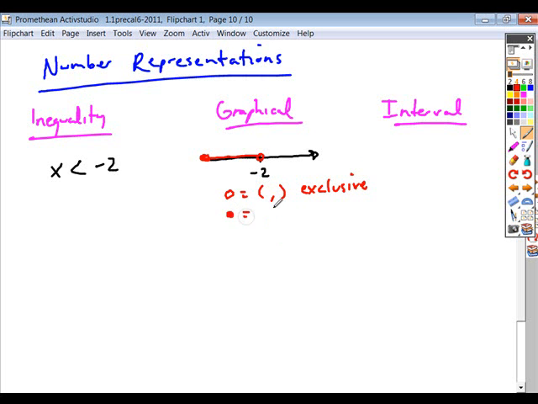A closed circle is going to be replaced with brackets. And this means inclusive, meaning that the number with the bracket on it will be included in the solution set that's being indicated. So x is less than -2 is really going to look like this for this year and probably beyond any of the classes that you'll take. We have the same kind of set. -2 is our critical point. We're opening to the left. We're excluding the -2, so we'll have a parentheses. And again, you can shade it or not shade it. The direction of the grouping symbol will indicate which direction your shading is contained in. So this is the graphical notation for x is less than -2.